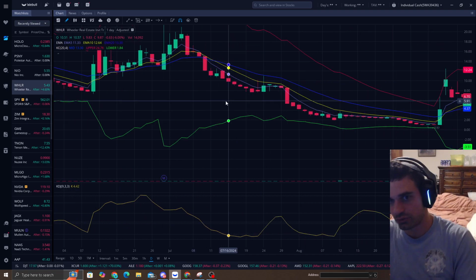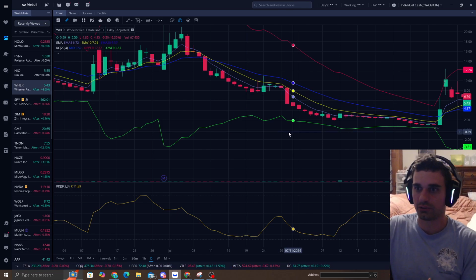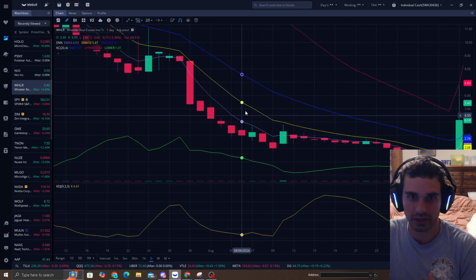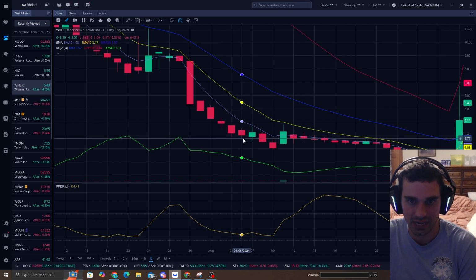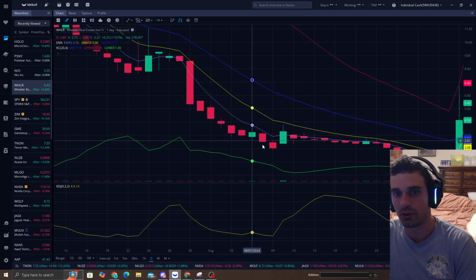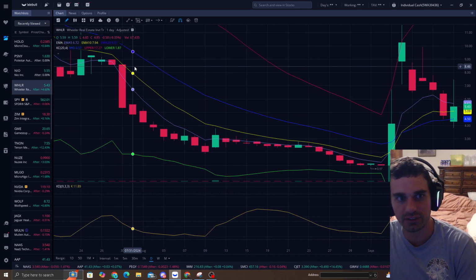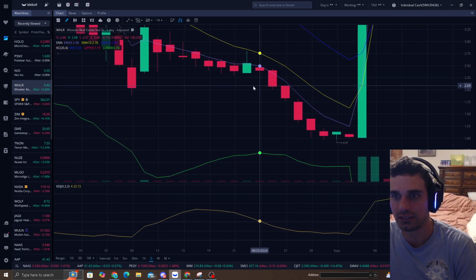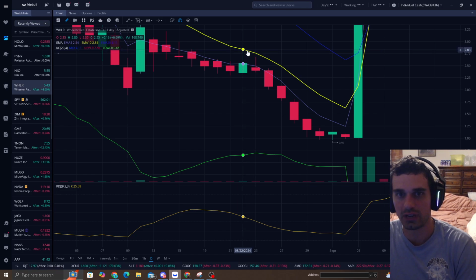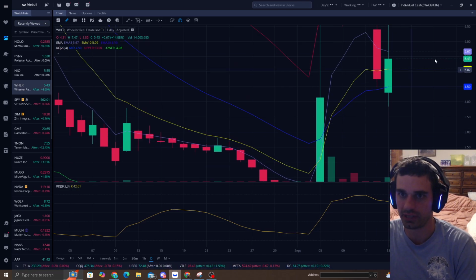Now, does it have to do it right away? No. Price not touching the EMA 5 in 7 daily candles is long. Like right in here, as you can see, it doesn't touch in 1, 2, 3, 4, 5, and then it touches in 6. So price is going to be respected in that way. And then 1 month is long for the EMA 10. As you can see, we went down here and get very close to it as the algos push it back down, and then we come back and touch all three in one candle.